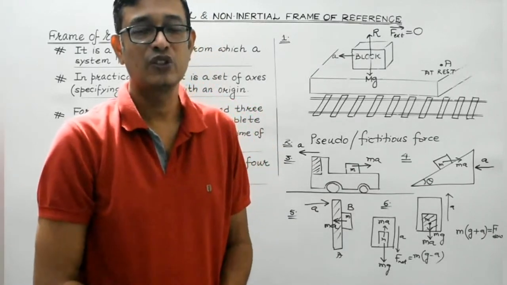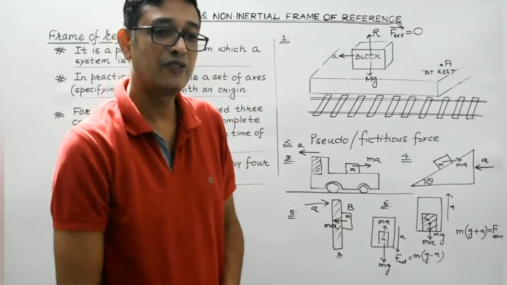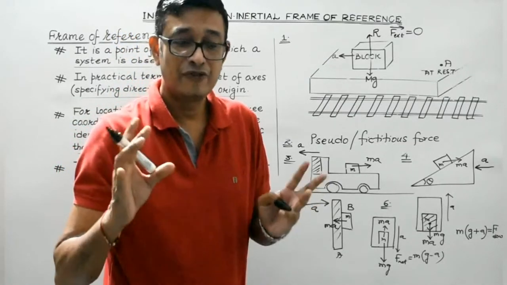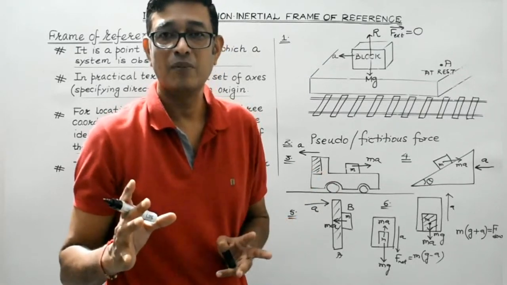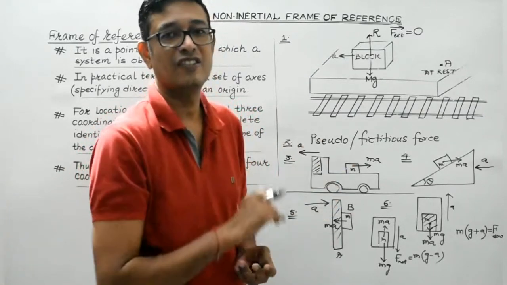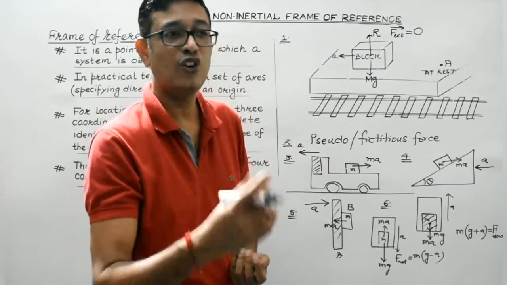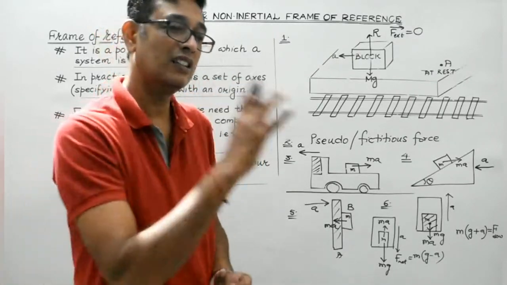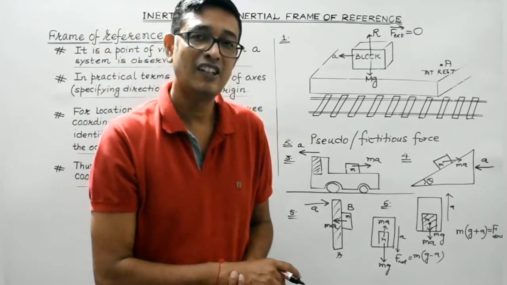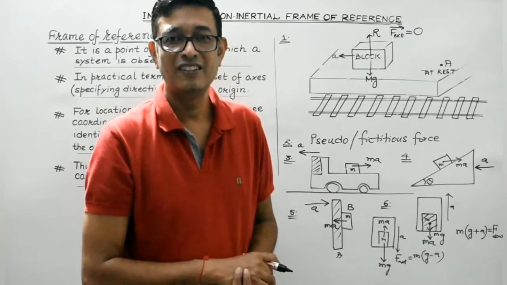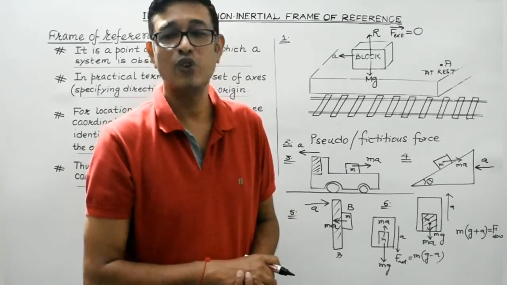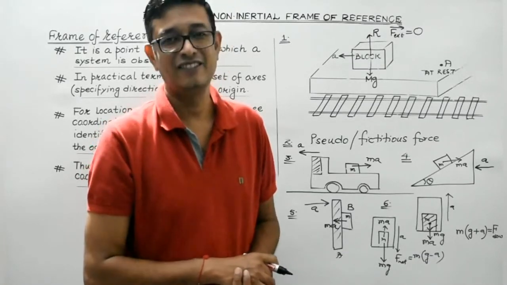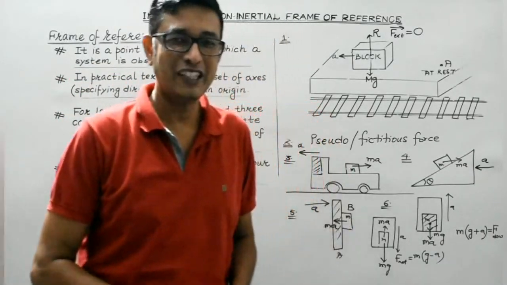So students, these all are examples of non-inertial frames of reference. And as I've told you, a non-inertial frame of reference means a frame of reference which must be in acceleration. It must either have linear acceleration or it must be rotating, because rotation does cause acceleration, right? While on the other hand, if the frame of reference is at rest or in uniform motion, that is known as an inertial frame of reference, where Newton's first law of motion, the law of inertia, is valid.